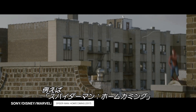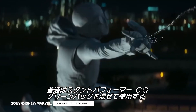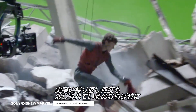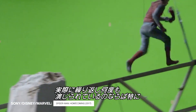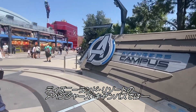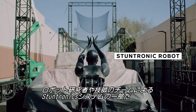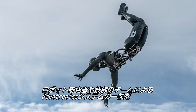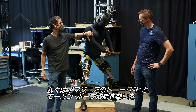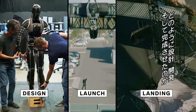The stunts we love to watch in movies like Spider-Man: Homecoming usually rely on a mix of stunt performers, green screen, and computer-generated models. Stunts like these, where Spider-Man flies through the air, can be dangerous, especially if they're being performed live over and over again. But at the New Adventures campus at Disneyland Resorts, these stunts are being done every day by a robotic acrobat — part of a Stuntronic technology system developed by a team of roboticists and engineers. Wired spoke with Imagineers Tony Dohe and Morgan Pope to discover what it took to design, launch, and catch the Stuntronic acrobat.